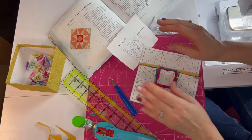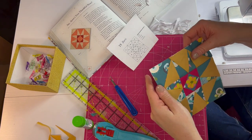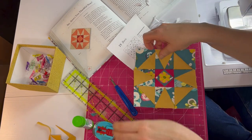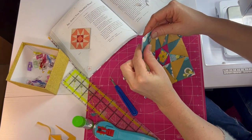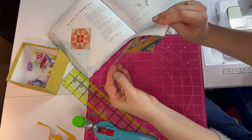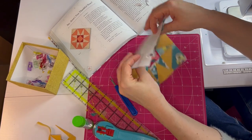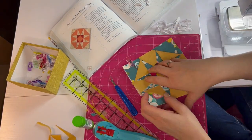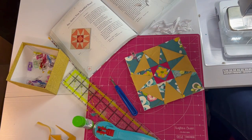And I keep the papers on the back. I don't take them off until I put it together into a quilt. That's with kind of like really any foundation paper piecing. And then I take this and pin it to the back before I put it back in my box that I showed you earlier. I don't know why, but just in case I want to refer back and know which block is which, probably I won't need to know that, but I want to keep that together. I suppose then if I wasn't sure I'd done one, I would know, right? So anyway, there is that block done.